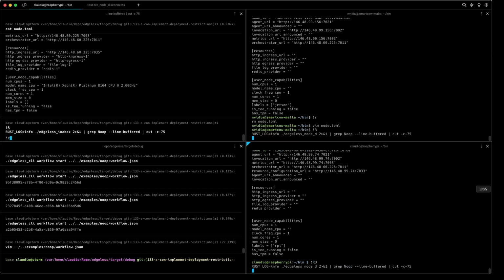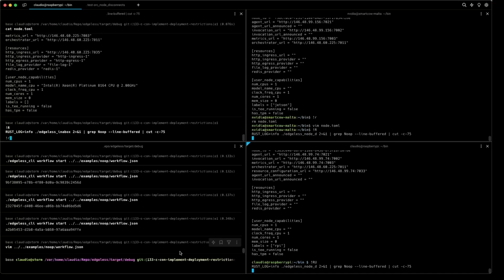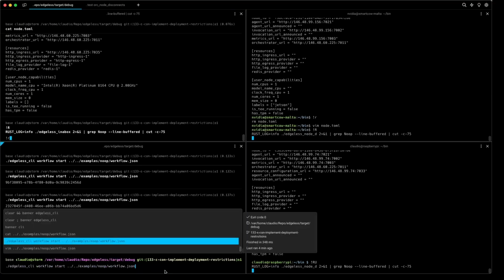And let's see what we expect to happen. When the client will send the workflows to the controller and then to the orchestrator, all the function instances will be started on the only node that matches the label Jetson. Let's confirm this.